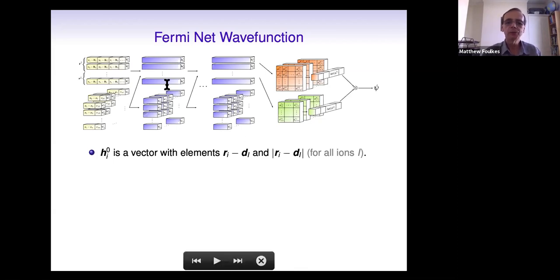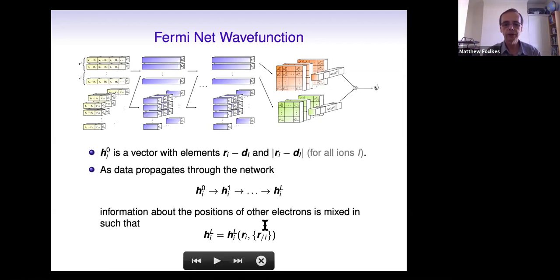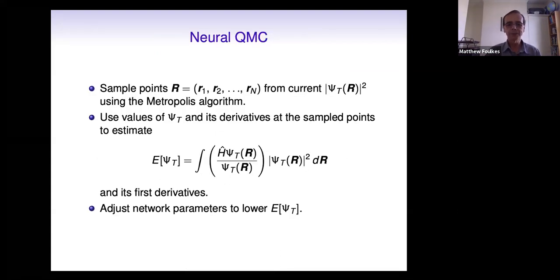And then we essentially feed through the neural network in a way, and at every stage we feed in two-particle information, the information about interactions, in such a way as to maintain this permutation invariance. And so eventually the functions that come out are general functions of this form at the bottom, the ones we were after, the ones that are now going to go into our determinant. And the last step is just to evaluate a determinant. That's a very rough and ready explanation. There's an archive preprint if you want to read about it in more detail.